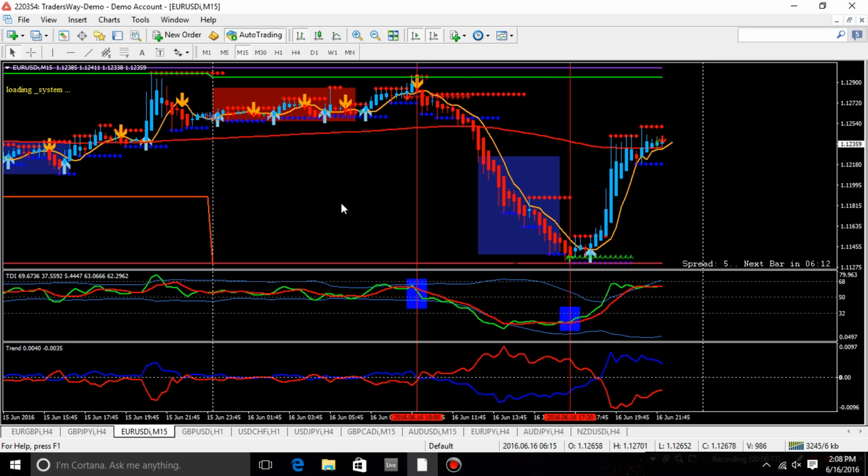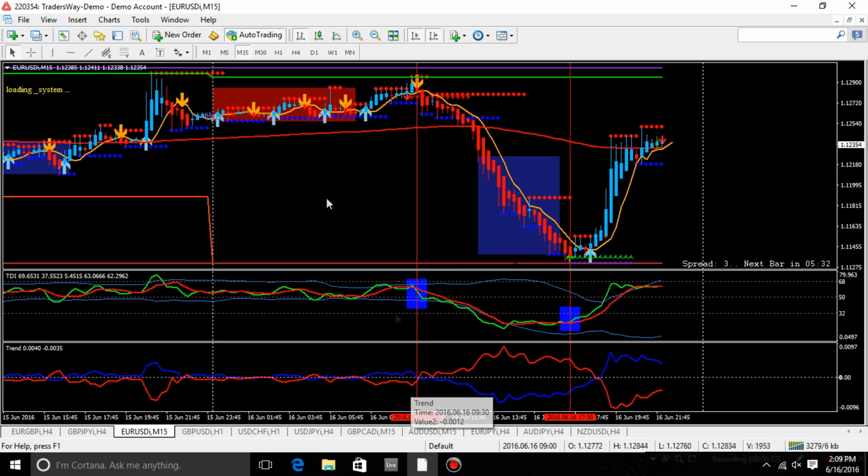Now, in addition to this TDI indicator, as you can see, there's a cross right here. Now we have another indicator, which I will not disclose the name of, but this indicator works just as well as the TDI indicator. And as you can see on this vertical line, there's been a cross right here. Now, the way this indicator works, it works very similar to the TDI indicator. Whenever this indicator makes an X, that also indicates that there was a cross in the TDI. And it also indicates market activity that is getting ready to happen, such as a breakout, okay?